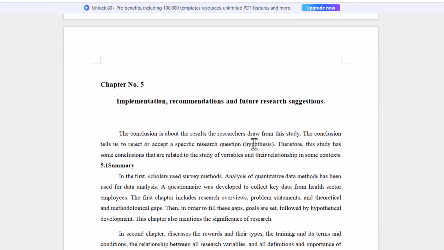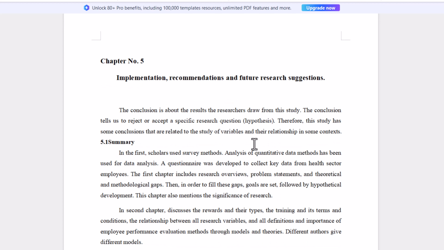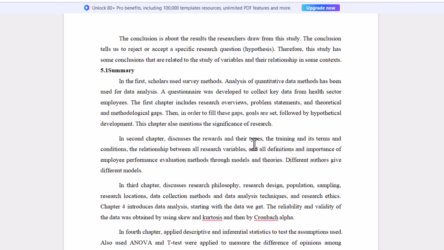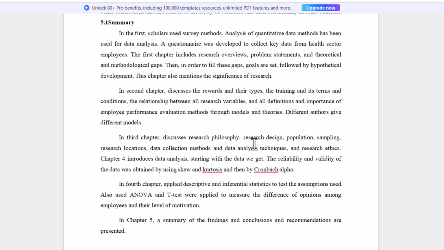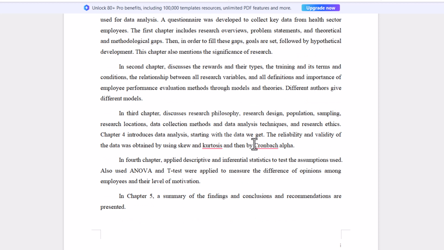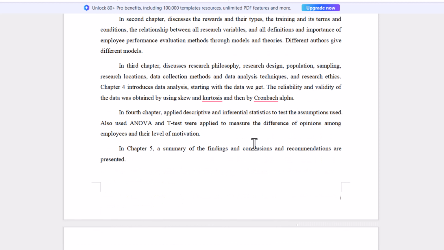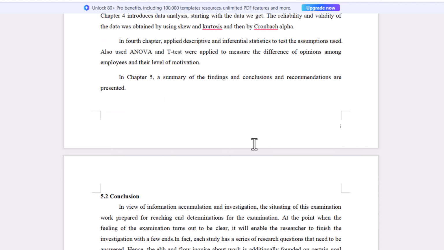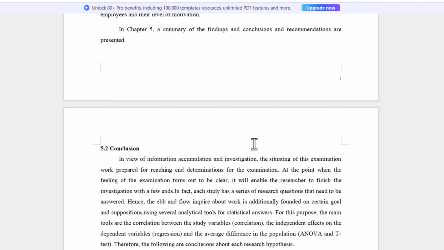Summary. Similar to the beginning of Chapter 4, including the purpose of the study, research questions, a summary of the literature review, a summary of the methodology, plus a summary of the findings. Conclusions. Your conclusions about what the data means, the most important critical thinking. Insights revealed by your data.